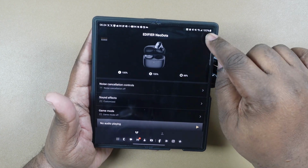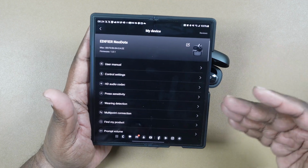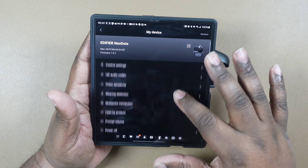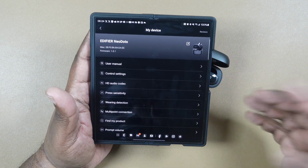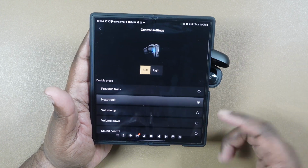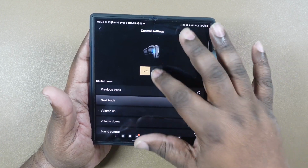All right, so let's quickly dive into the gear up here, which brings us into our settings. Like I said, no firmware update available, which is okay. That's fine. We'll take it. You've got your user manual. You've got your control settings for each the left and right earbud.